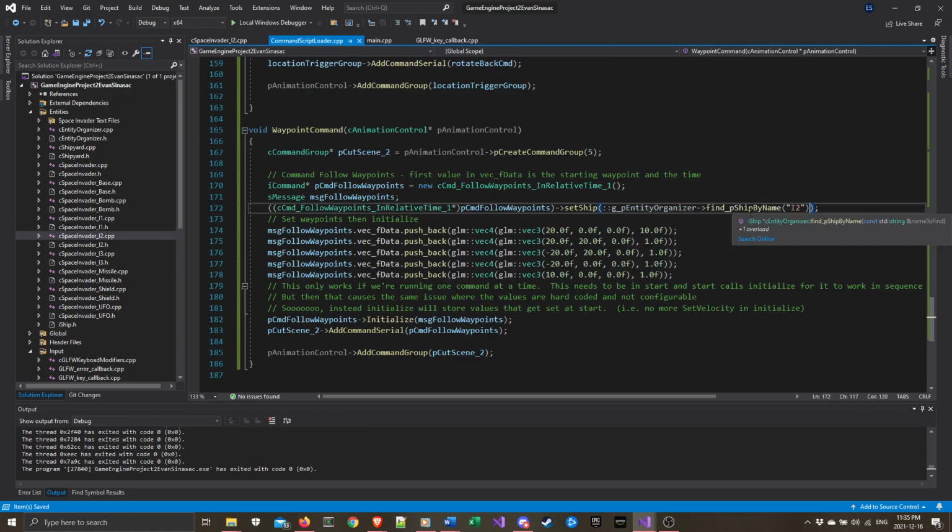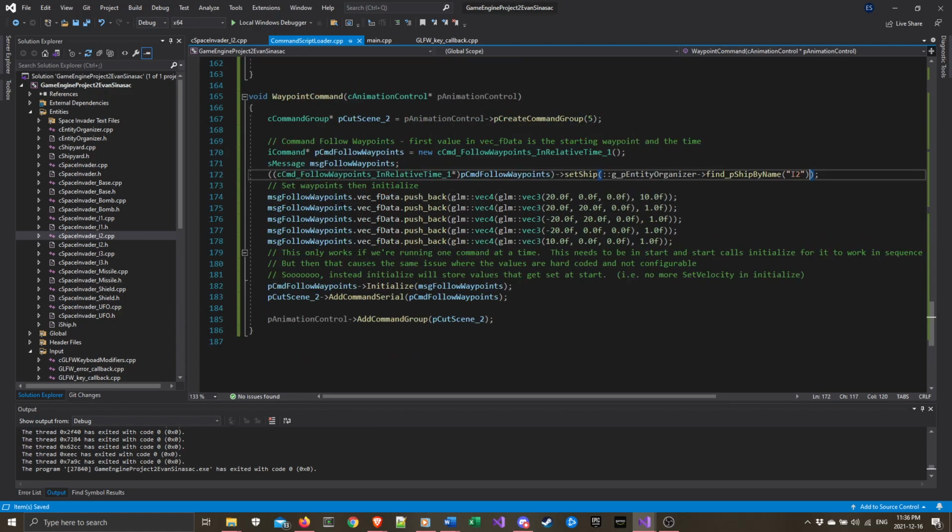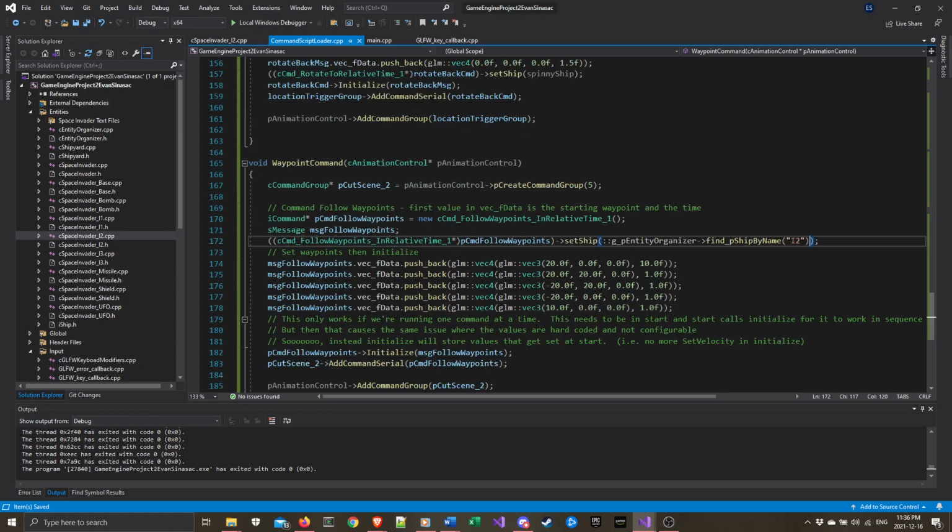So it'll find the ship by its name, which is I2, and then the first waypoint, or the first push onto the vector F data, is the start point, the first waypoint that it's going to look for, as well as the time that it has to complete the program. So I think 10 seconds is going to be fine.